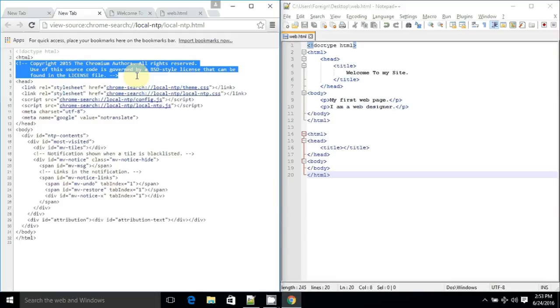Comments are not recognized by the web browser, so they are not displayed. They are not recognized as elements or tags, information that the browser can display.